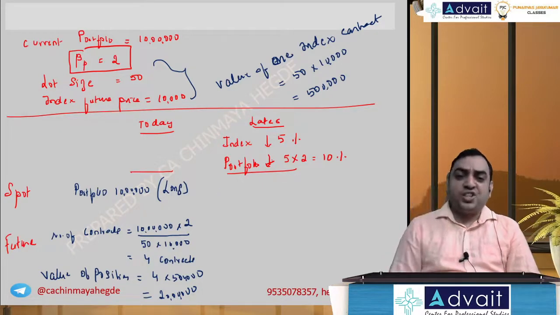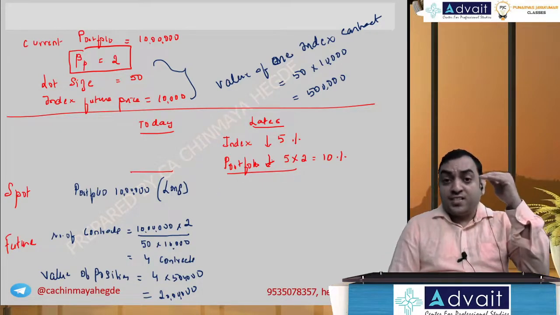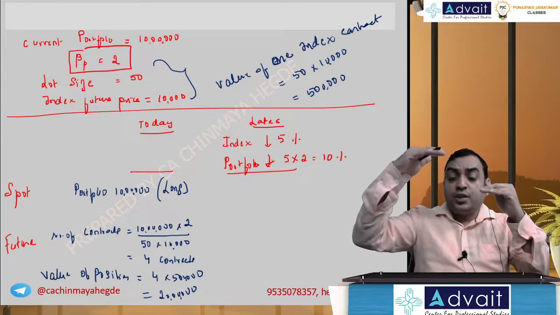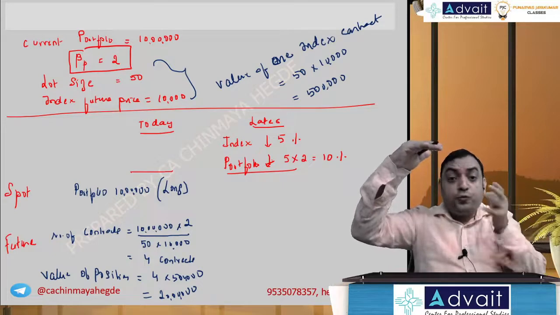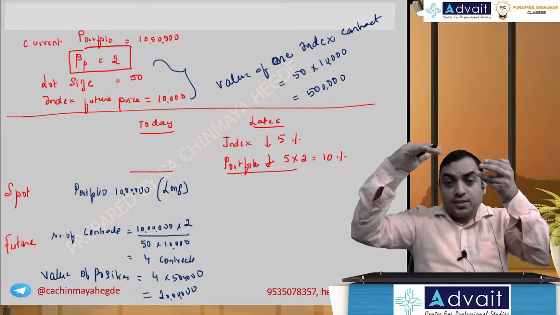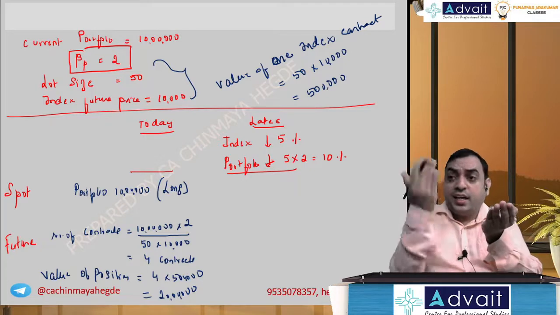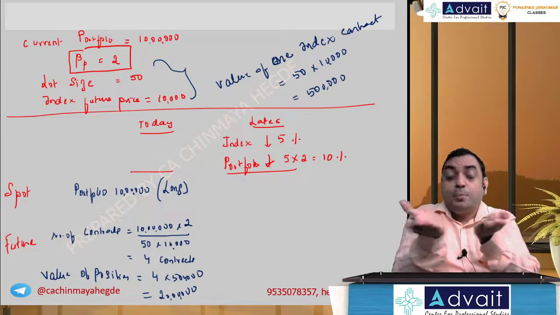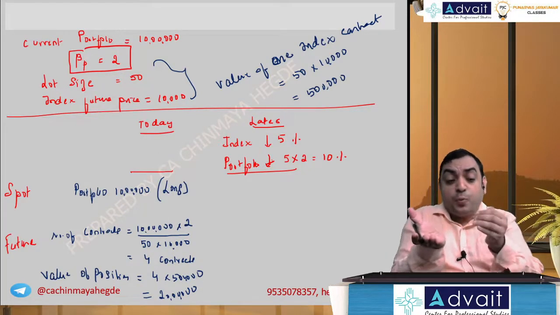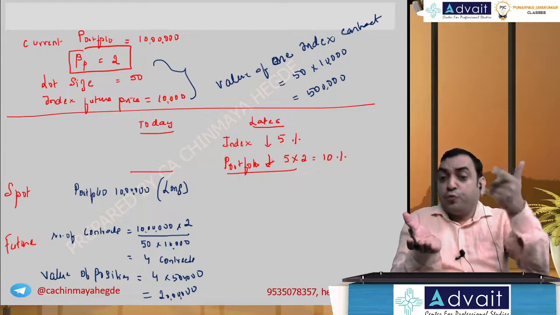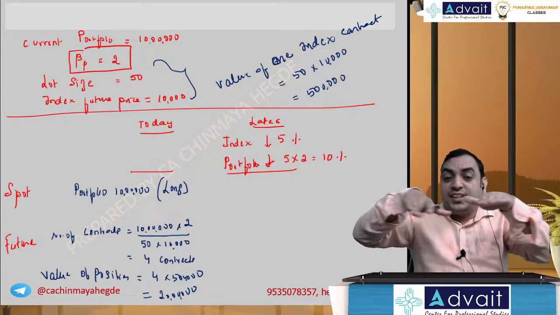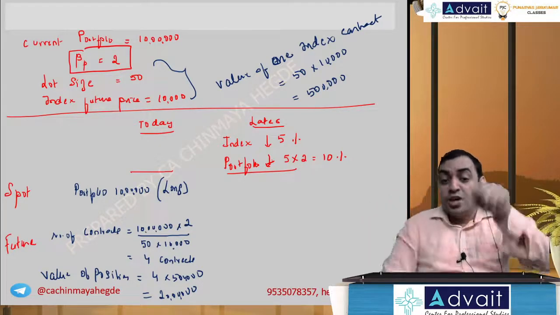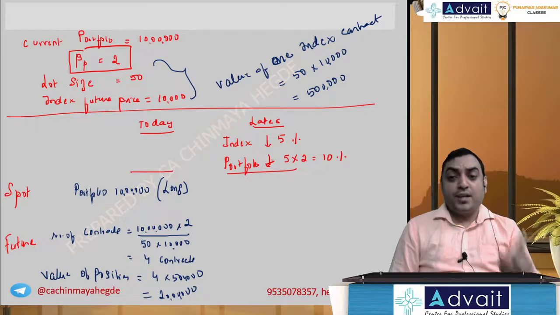One more way of explanation. In portfolio, you are investing 10 lakh. In index future, you're investing 20 lakh. Why are you investing more in index future? Because portfolio is double riskier. You understand? Portfolio is 10 lakh, index future 10 lakh, amount may be equal, but their risk is not equal. Why? The portfolio is more riskier. If portfolio is more riskier, index future also, I should increase such a way that the risk can be balanced, for which purpose I multiplied by beta. Hope you understood the logic.